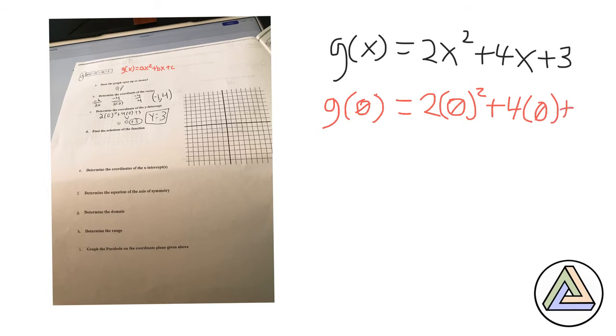Now, this happens to be a fairly easy calculation that you could do pretty quickly even in your head. I mean, this whole thing is just going to become a 0. This whole thing is just going to become a 0. And it's going to leave a positive 3 at the end of the day. Now, we want to be careful because 3 is the y-intercept. Right? We could say that. We could say that 3 is the y-intercept.